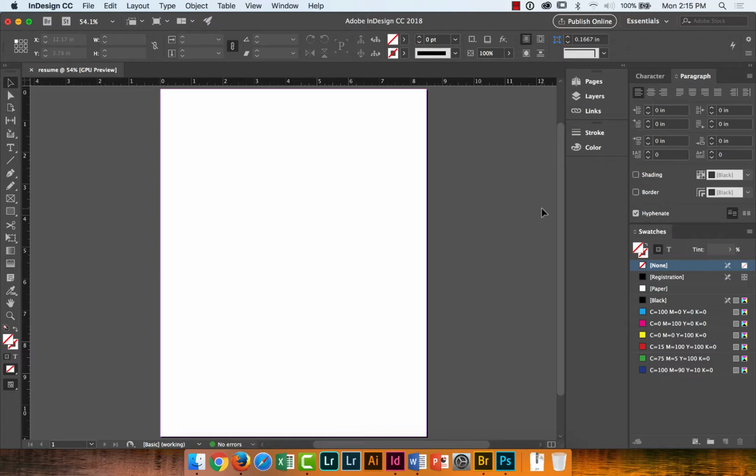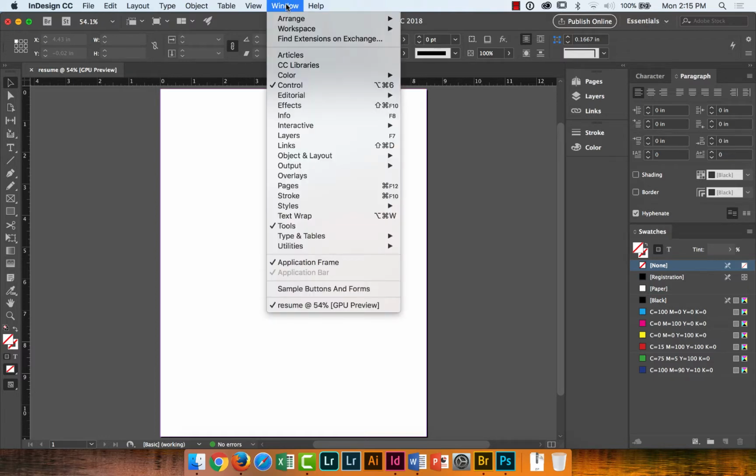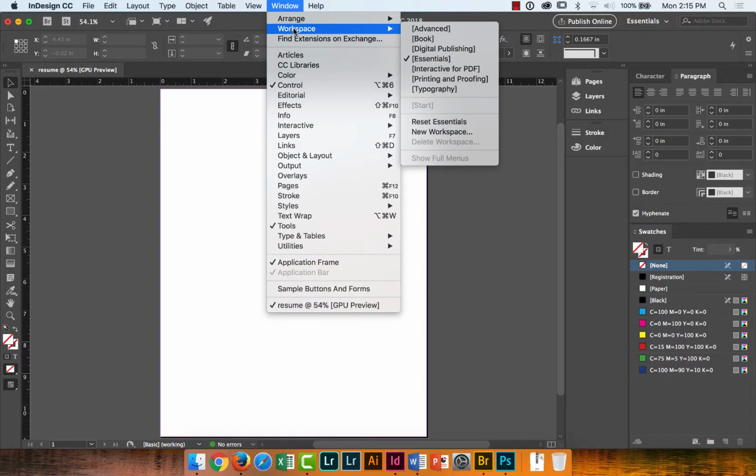Great. So now we are in the InDesign work environment. I want to make sure that we are all on the same page and everything looks the same. Since I'm using someone else's computer, I want to make sure that everything is the same as the default that you should have. So let's be on the safe side. Let's all go to the window menu, go to workspace, and make sure that essentials is selected. So we have the essentials workspace, and then we're going to go down to reset essentials.